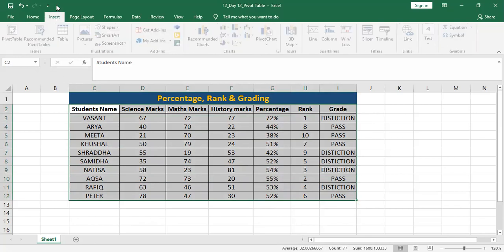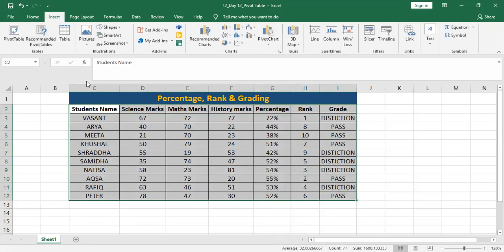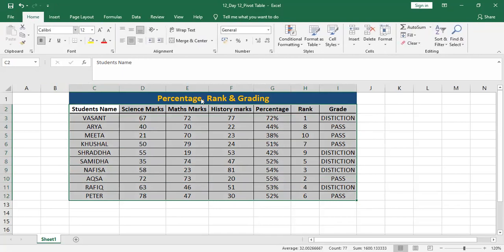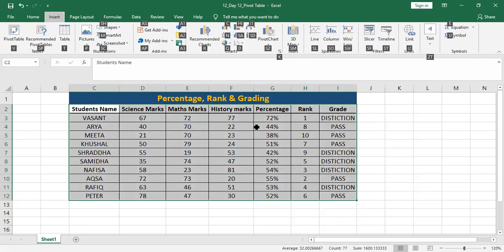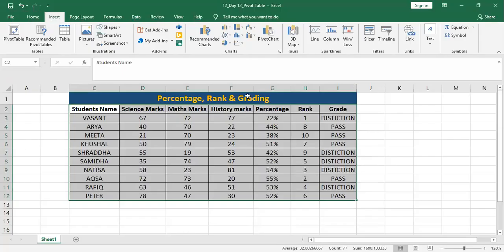To go to the insert tab, either you can directly click with the mouse, or you can press Alt and then N. Now the insert tab is open. Again you can directly use the mouse towards the pivot chart. Here in the charts menu, in the insert tab, you have pivot chart as an option. You can directly place it and get the chart.